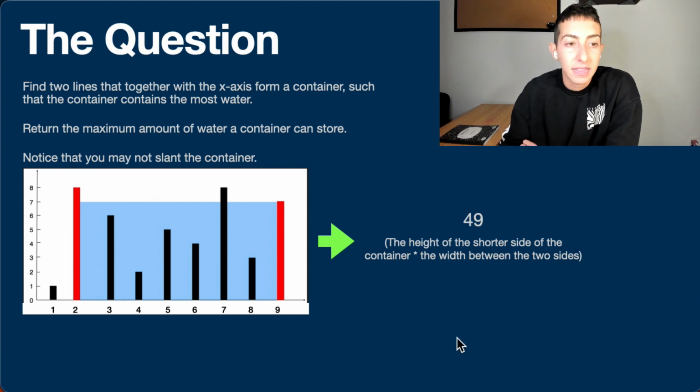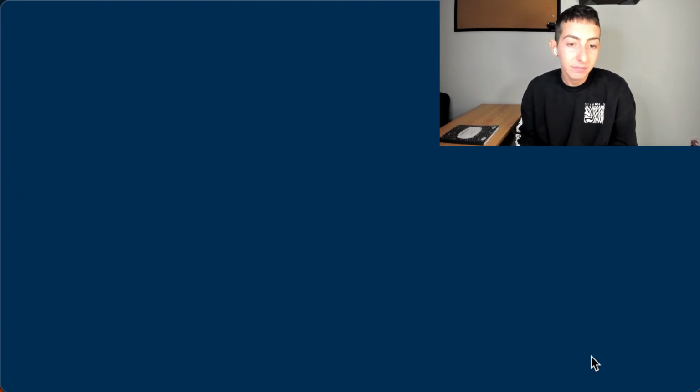Now, I want to note, you might think, well, just find the tallest bars, and that's the answer. So let's look at the tallest bars. At index 1 we have 8, and at index 6 we have 8. So 8 times 8 is 64, right? But you have to take into account not just the heights, but the width. So 7 minus 2 is 5. Even if we can fill the water higher at 8, 8 times 5 is 40, which is less than 49, which we get with these bars. So, something to think about.